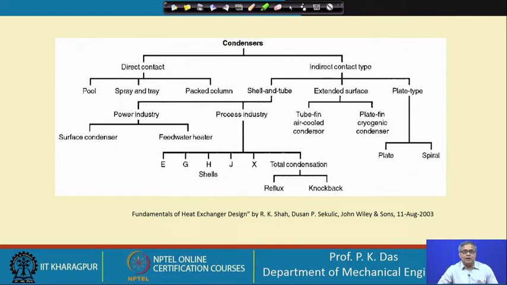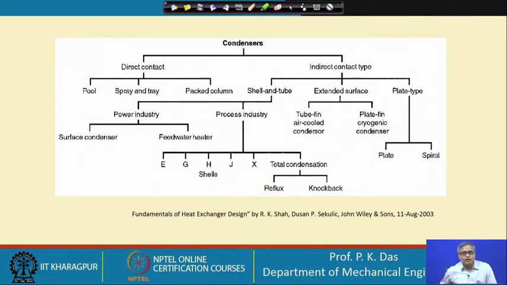We know in a steam power cycle, in the boiler the water is heated to produce steam. The steam expands in the turbine to produce work, and then the exhaust steam from the turbine, which is at a low pressure and low temperature, is to be taken into a condenser, and these condensers are called surface condensers. Surface condensers are very often used for condensing steam in a steam power plant.